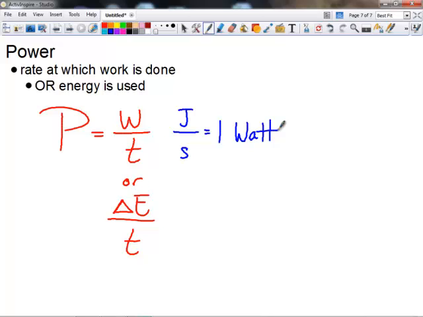There'll be some other things you may want to look at. You may have to expand out that work: work equals force times distance, over time. So keep that in mind as well. You never know when those equations may come in handy. So there you go, power, pretty simple stuff. That's a rate. Remember, rates are with respect to time.